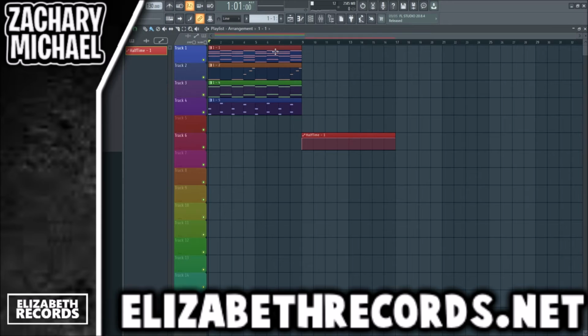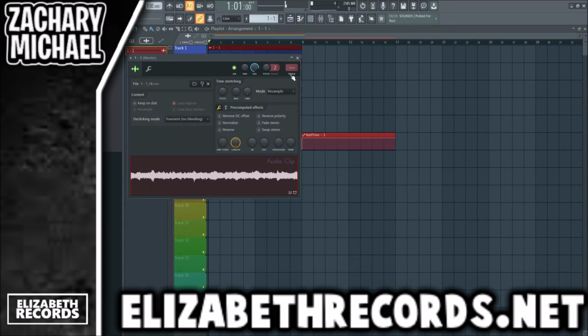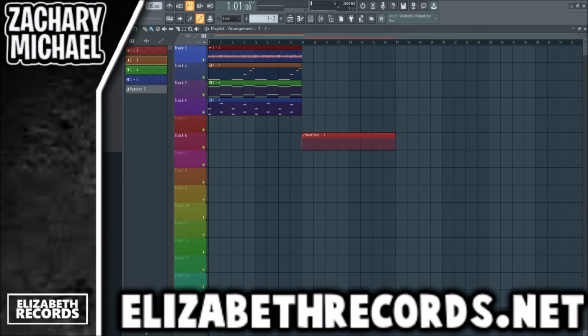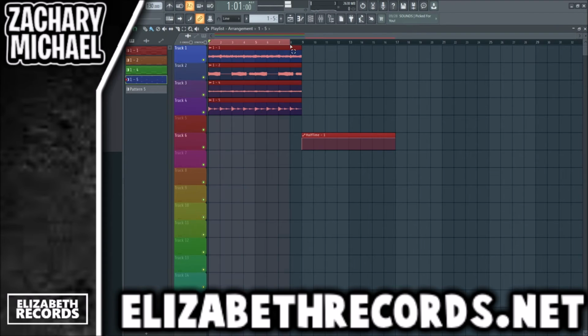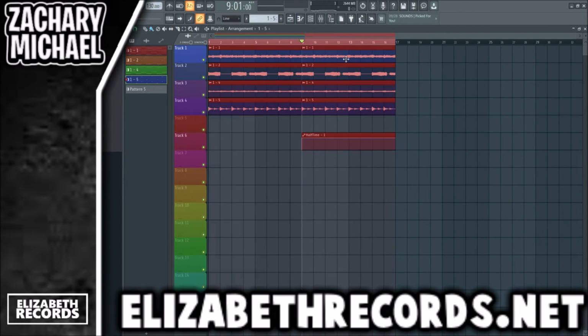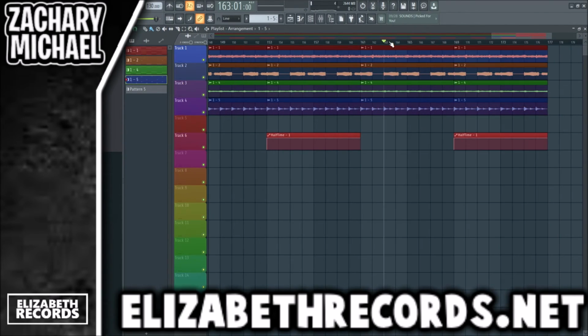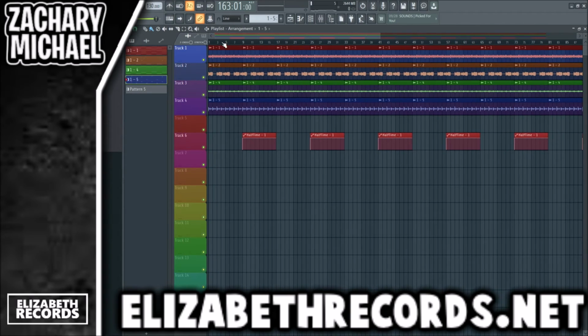So now what we're going to do is render out each of these and then get started on the arrangement here. I'm going to route this first one to mixer track 1, so it'll have the halftime automation that's already built into this FLP, because this is just the FLP I use whenever I make loops. And then we're just going to render the rest of these out. We're going to duplicate this over a ton of times, probably more than we need, but I'd rather have more than less.